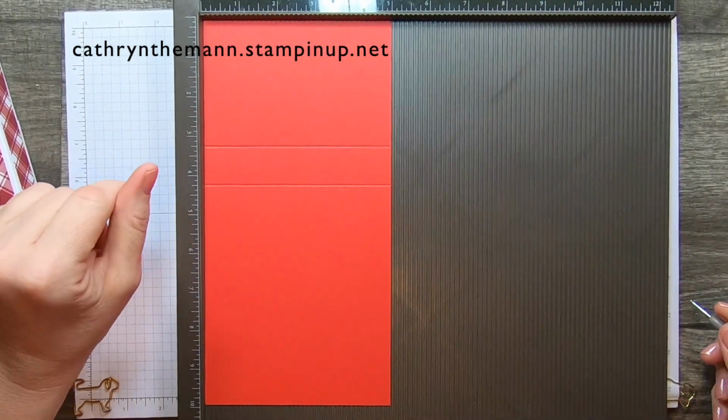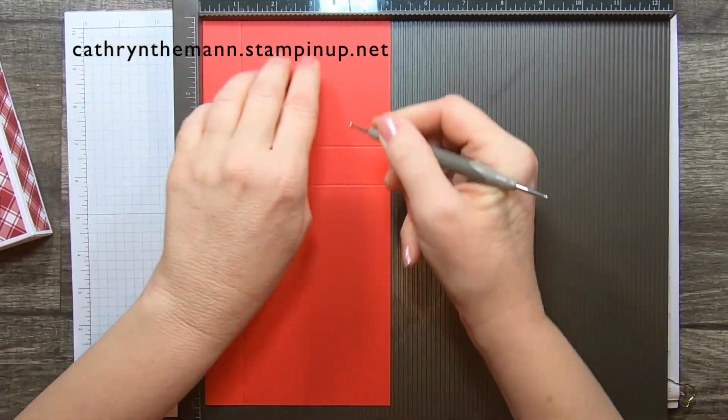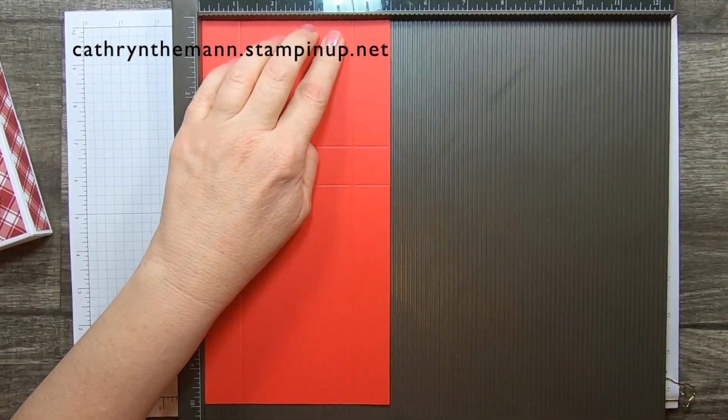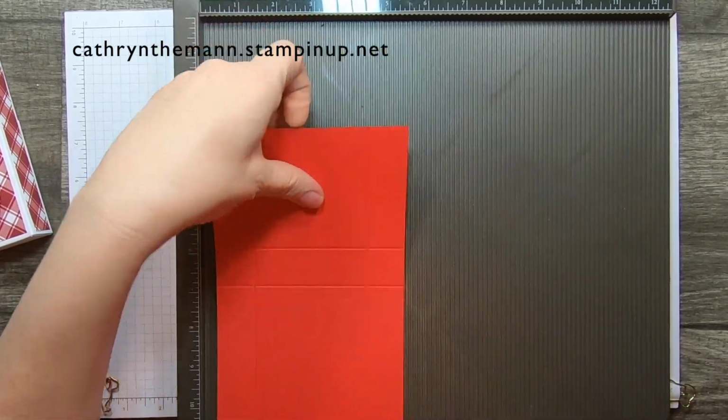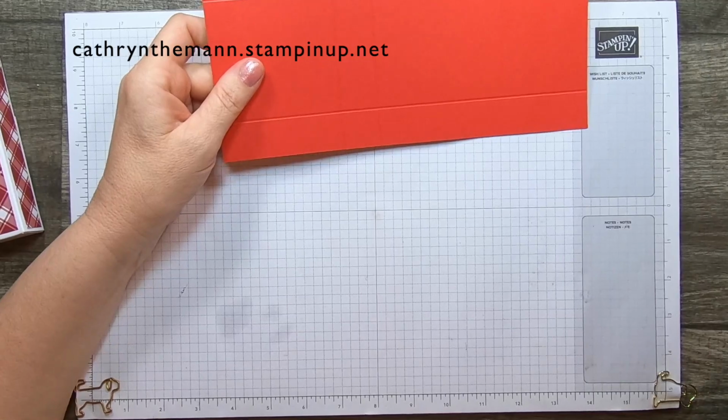Turn it to the 5-inch side, and we're going to score at 1 and 4. Very quick and easy scoring. I'm going to fold and burnish.